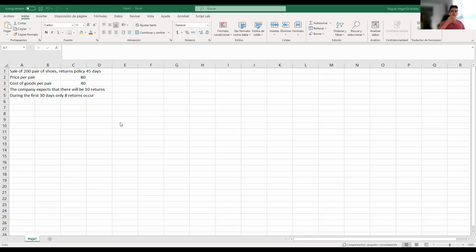Okay, so we are going to do an exercise step by step where we have sales that have returns. In this exercise, we're going to apply what we just learned about the change and the mindset of how we account for revenue and income, because we are going to stop focusing on accrual and whether it's paid or not, and we're going to focus on the transfer of control, and that's what really matters. That's the deep change in accounting. So let's go step by step here.